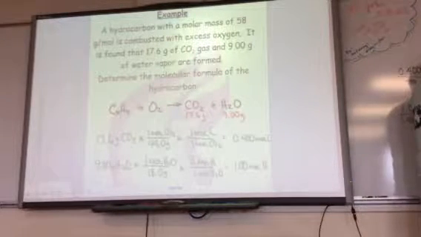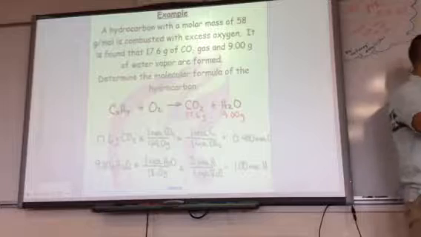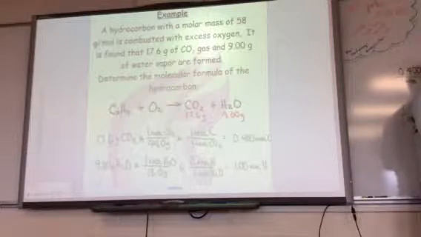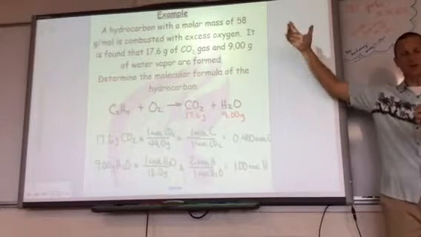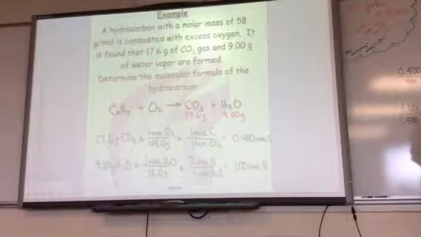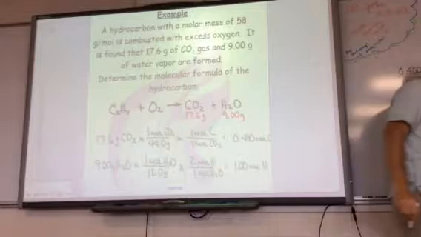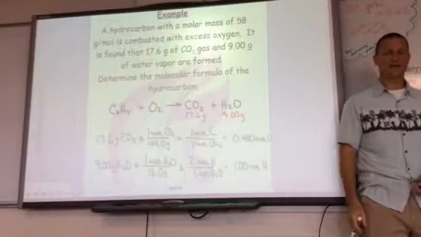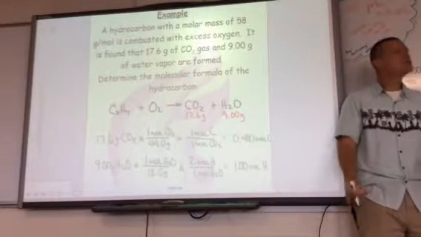So you do the empirical formula the whole way, divide by the lowest number of moles, get the mole ratio. But then take the molar mass and divide it into the molecule's molar mass. That you multiply 2 by 2, and you get C4H10. That's the final answer. It was butane that was burning.